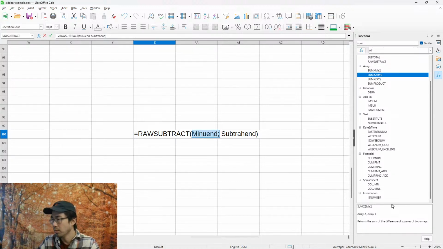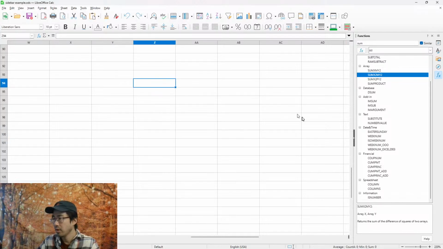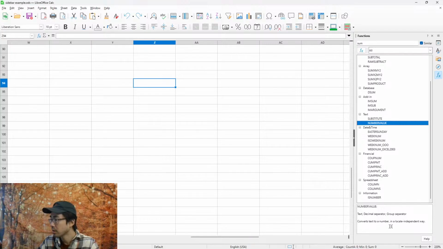We can learn more about what it does. It also provides the parameters to use. So I'll just escape out of there. So I'll choose number value. And it says it'll convert text to a number.